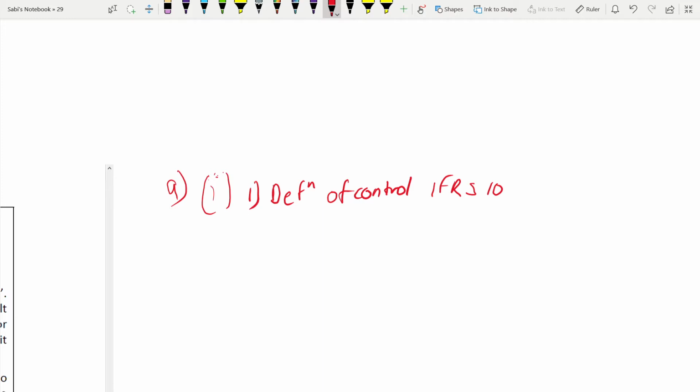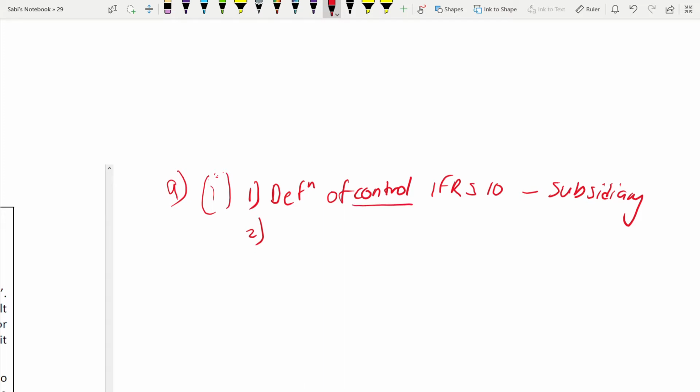Then second, because first you have to see whether it is defined as a control or not. Because if it is defined that yes, control exists, what does it mean? It means he's a subsidiary. So if he's a subsidiary, he cannot be a joint operation or a joint venture. Hence, there is no joint arrangement, so IFRS 11 does not apply. But if IFRS 10 is not there, if control is not there, so the word here is control.